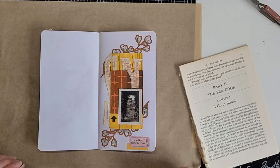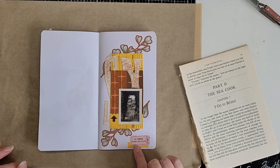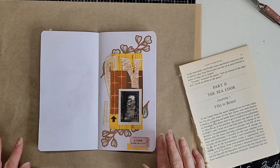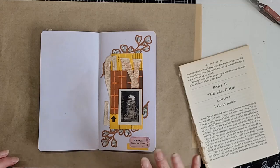Marguerite, sorry, it's Marguerite, not Margaret. Marguerite Miller's launch video is linked down below, and in the launch video you'll find the link to the sheet with all these tickets on that give you all the prompts. You don't need to put the tickets on the page. I like having a reminder of what the prompt was when I'm doing prompt-based things, so I always try and put that on the page somewhere, but you don't need to use these, or you can use them in a different form. Yeah, see, it could have been something totally different.